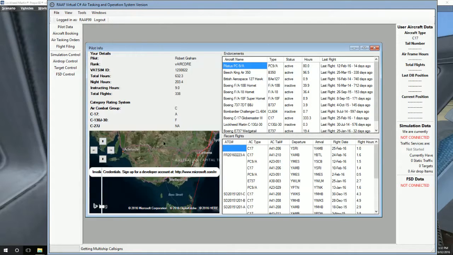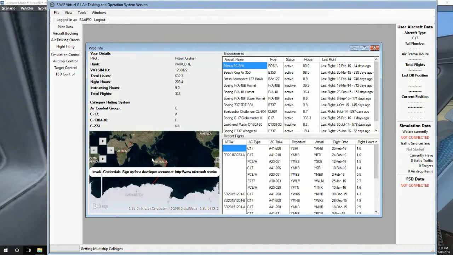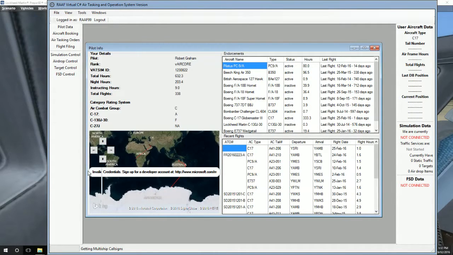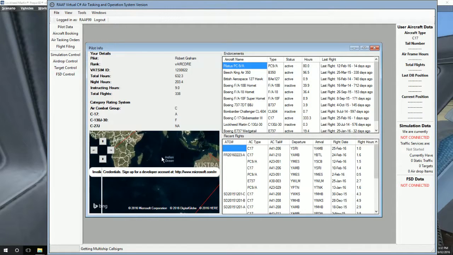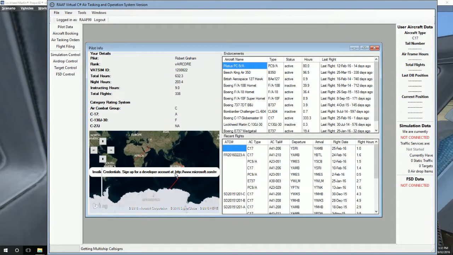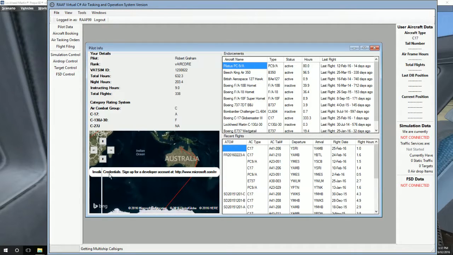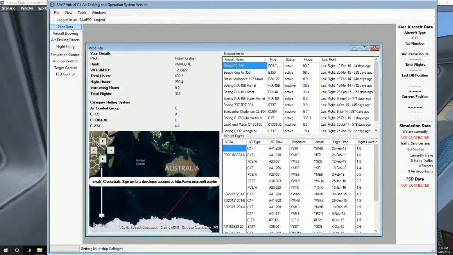Ignore that this is playing up. For some reason it wasn't 5 seconds ago. It just means some credentials weren't sent properly. We can see the last couple of flights. We can see our endorsements and if they're active or not, and we can see our recent flights here, which is what's being shown here.